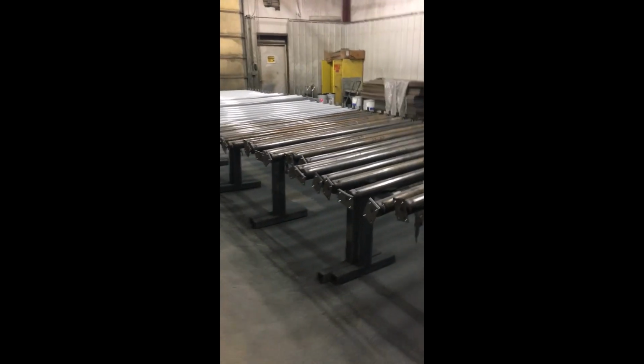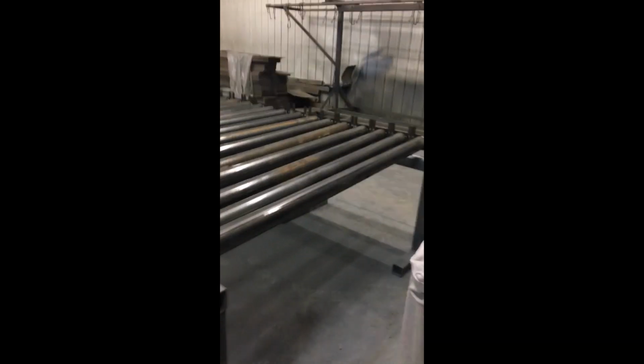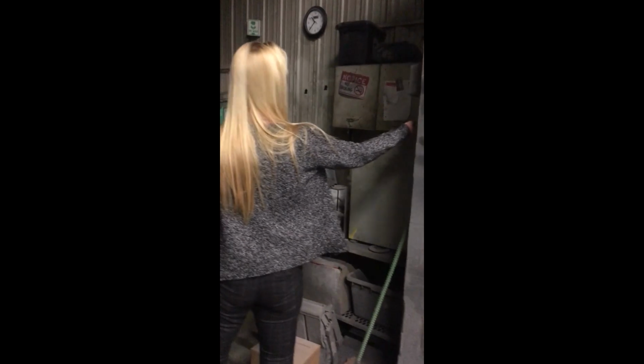We build our own basement columns. And in these two booths, remember you asked me what that was? That's the other end of that. We do paint and sandblasting.